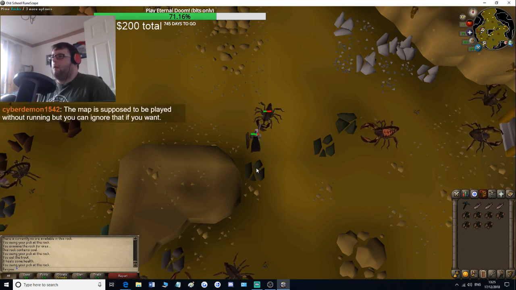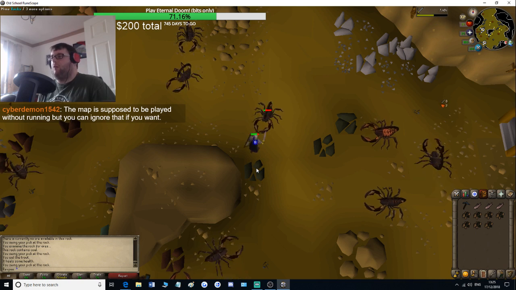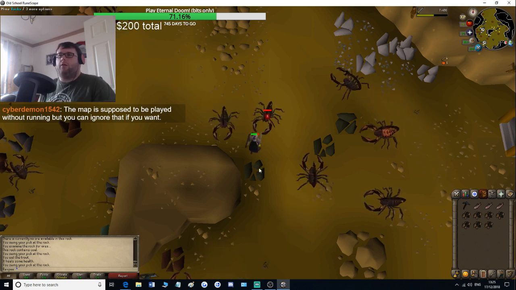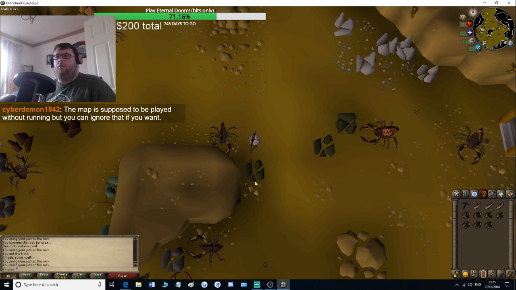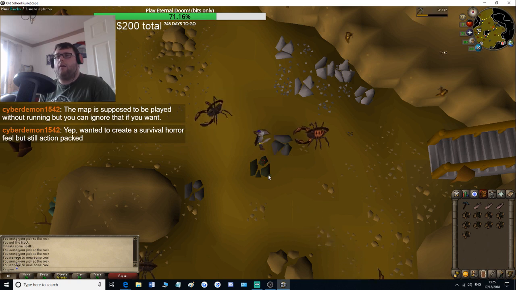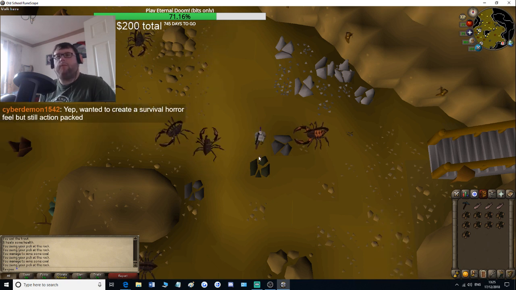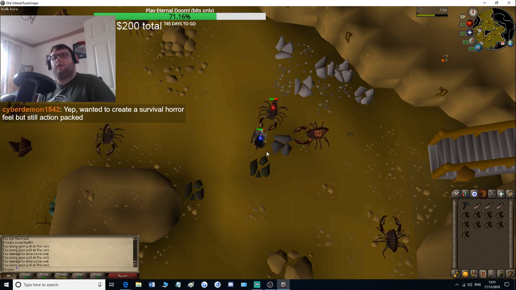This map is supposed to be played without running, but you can ignore it if you want. Without running? That's an interesting requirement. A Doom map where you're not allowed to run. You got my interest there. Don't run in my Doom map, please. Wanted to create a survival horror feel, but still feel action-packed. Alright, I'll try to remember that. Without running. Interesting. I'll have to try to remember that for when I play it myself.